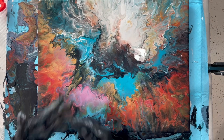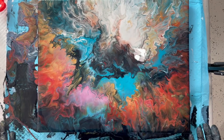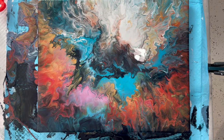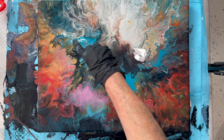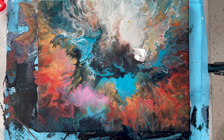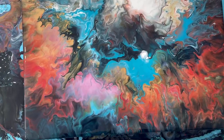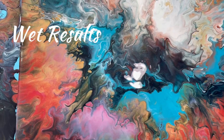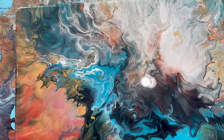Okay, well, for now, I don't know, I might add a few more tweaks. I think this looks a little better, a little more incorporated with the rest of this blowout. Let me bring you down for a close-up flyby. Okay, so here, this is a 16 by 20 canvas, by the way.